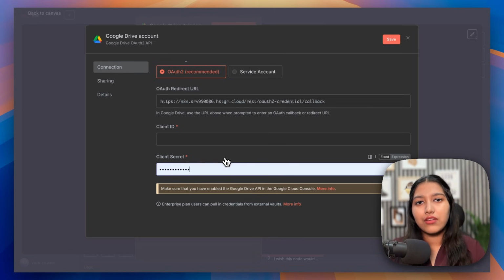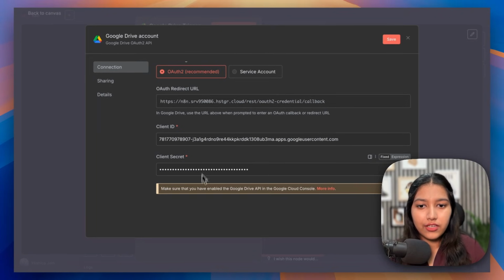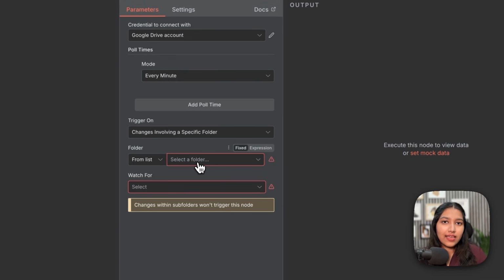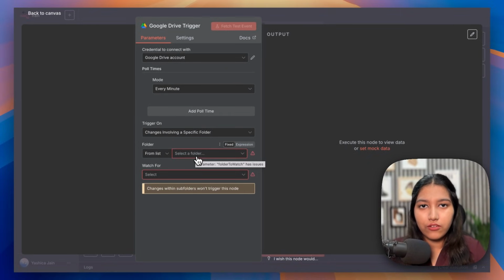That shows you how you can create a project inside Google Console and enable the correct APIs. Just make sure to enable Google Drive because we're working with Google Drive. And then once you follow along, you will get your client ID and client secret and simply paste them here. Once you've added your client ID and client secret, simply click on sign in with Google and select your account. Next up, you need to select the folder in which you're going to put all your files, which should be uploaded to your file store.